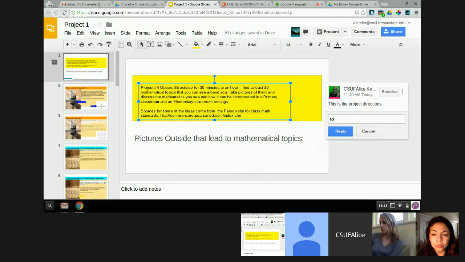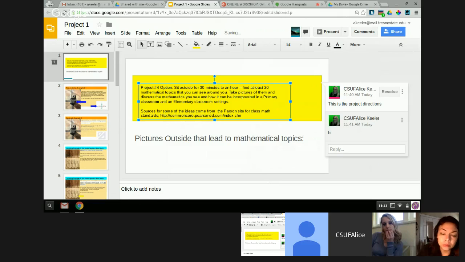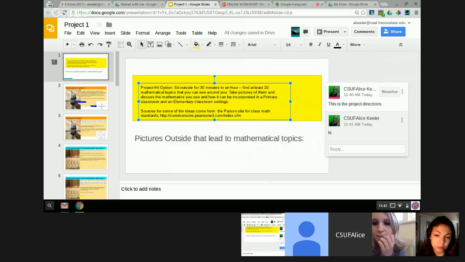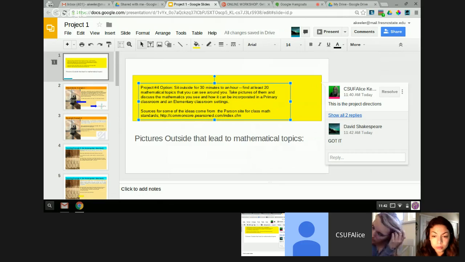It says reload, save as. Can you reply to my comment? Did that work? No, just click on my comment. Just click on it. Okay, cancel. So here's your comment. You said hi. Yep, so click on that. With my right click? You just regular click. Just click on it. And you should reply. If that works, and then just push enter. Or actually, the blue button. There you go. Got it.